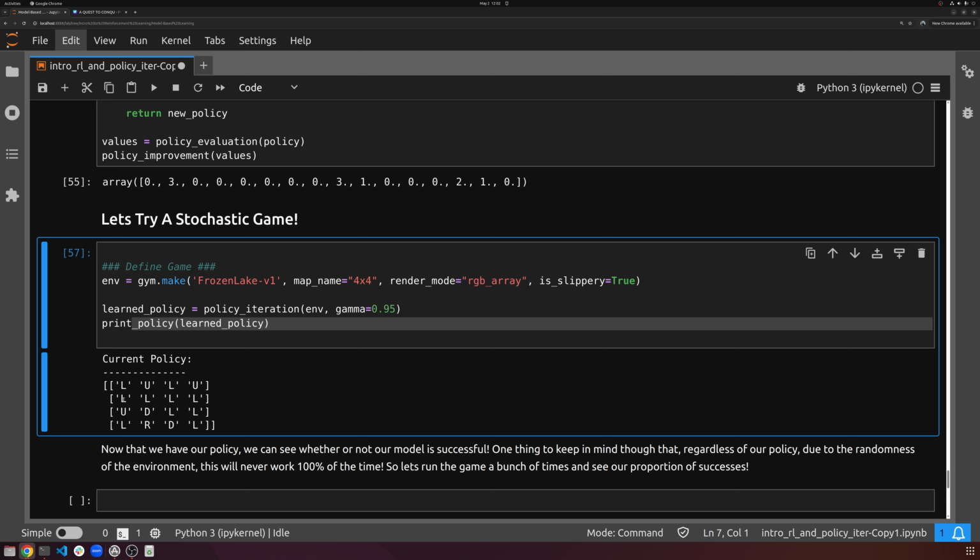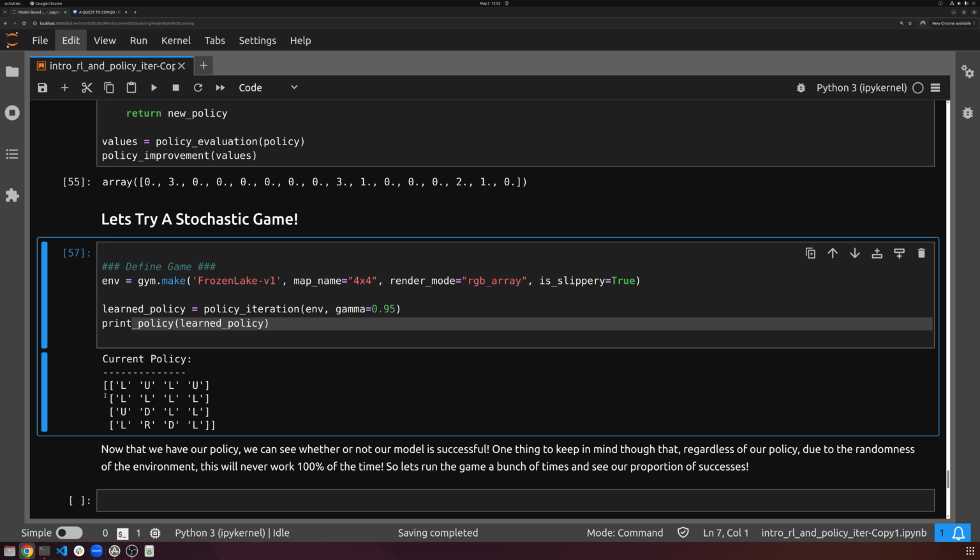If on this step, remember this location here was a frozen lake, so if you fall in here, that wouldn't be good. Notice how smart this method is. This is saying go left, right? Which doesn't make sense. What's the point of going left here?